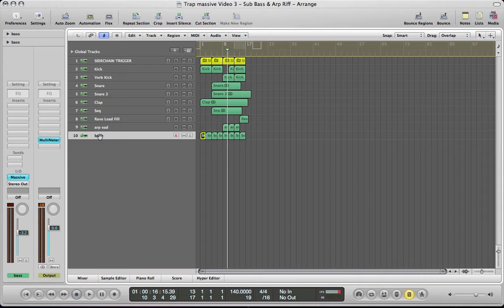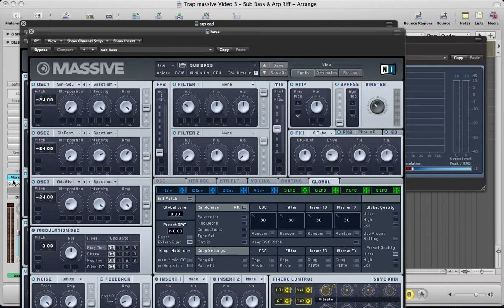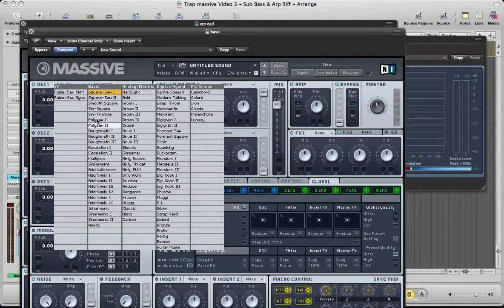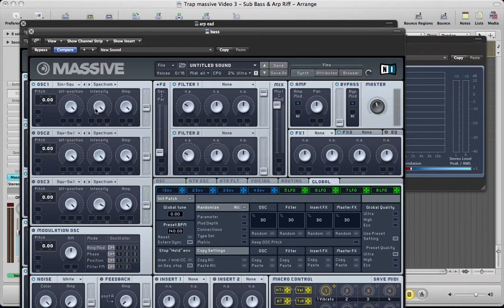So we'll start off with this sub bass, which is effectively a sub bass sound with just a simple sine wave, and then we've added some extra octaves to give it that whistly top end. Start off by creating a new sound in Massive, go straight for oscillator 1, and set this to be a sine square. Pull the wavetable position all the way to the left and pull the pitch down by 2 octaves. It's a nice deep and low sound, and make sure the intensity is on full, the amp's on full. We're not going to be using any filters for this sound, so you can ignore the routing.